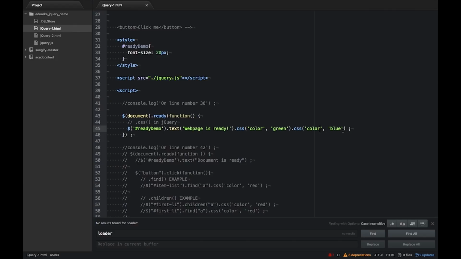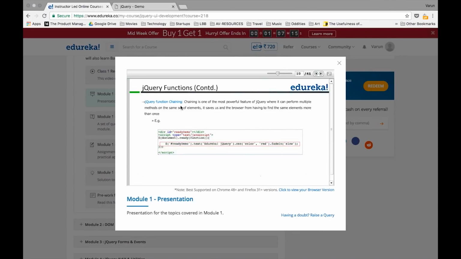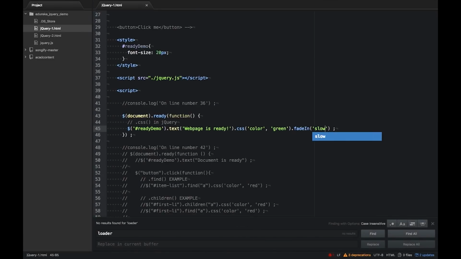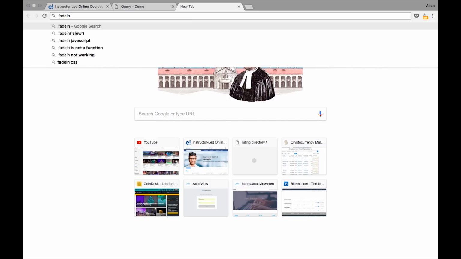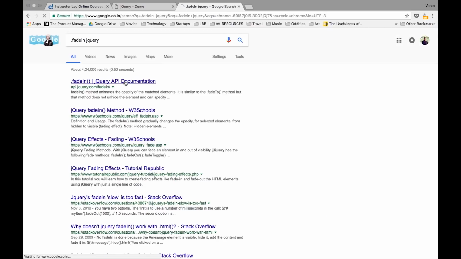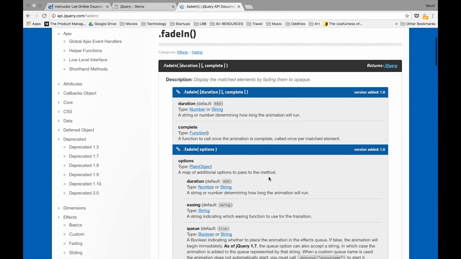But this time the canvas is ready, and probably it's a second friend, which is my JavaScript and jQuery friend, which I'm telling that, hey, now do this, now do this, now do this. And to try the last thing that is given on the slide deck, which is fade in, which basically tells it to fade in, sort of an animation. Let's look at how to make it slower. So this is the jQuery documentation. I'm just going to try and figure out how to make it slower.